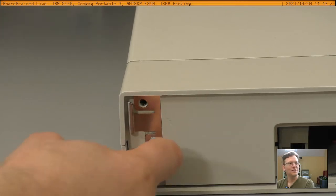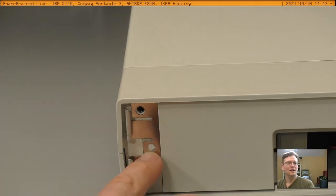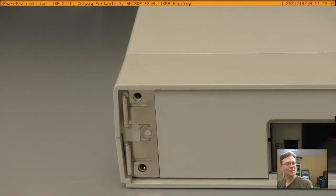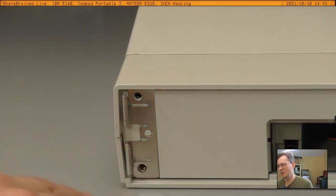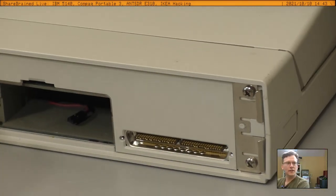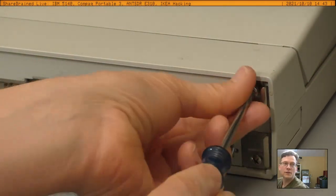However, I just noticed this entire piece of plastic, now that the screws are out, is moving. So maybe I don't have to pull this off because this bracket, now that the screws are out, isn't really doing anything structurally. Sometimes I don't stop and think about what I'm doing. And if I had, it would be clearly very obvious that removing these two screws is what I really wanted to do, and that trying to pull this off was not what I wanted to do. Yeah, I'm learning. Okay, so now I'll do this side, and I think this whole bit will come right off, this whole plastic piece.